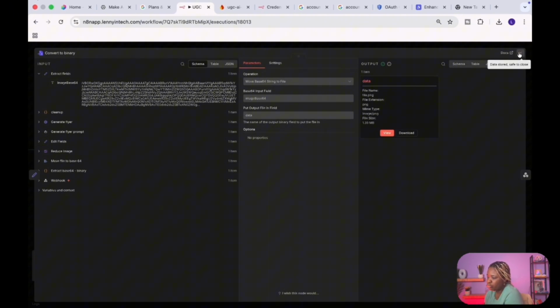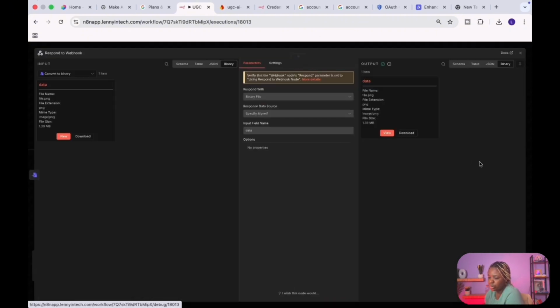The last step is really the webhook node. So inside the webhook node here, I have the binary file, which I'm sending back. And as you can see, I have the input file field name here as data as well. So yeah, this is really how things work inside n8n on the back end. I do have a similar tutorial going through this in more detail. So if you want to watch that tutorial as well, I'm going to leave the link to that tutorial in the comment section below so that you can go check it out. But that is how the backend behaves.